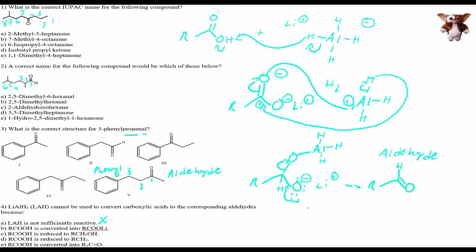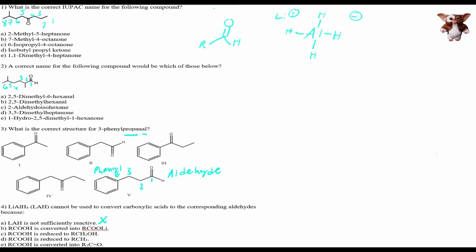We now have this right here, so let's clear the screen real quick. So now what happens with a new lithium aluminum hydride is that the H breaks again, making this one a hydride, so it's a negative hydrogen. This bond can break towards the oxygen, making this one negative and making this carbon positive. The positive carbon is going to be attacked by the hydride. We now have this structure.